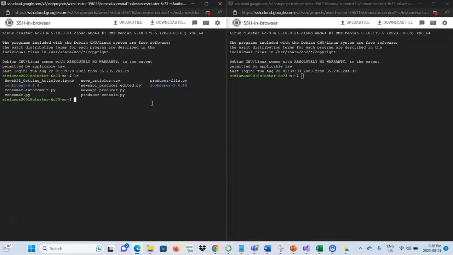Then I changed the broker to my localhost, which I believe is common for everyone. Then I installed the necessary libraries: Kafka Python and News API Python, as written in the news API producer.py.